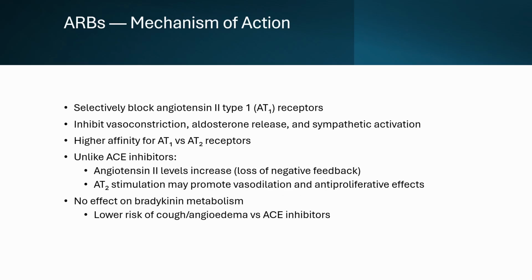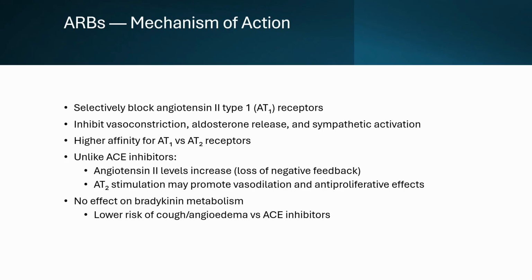Today's video will be shorter because most of the information I went over in my last video on ACE inhibitors applies to ARBs. If you're looking for more detail on adverse effects, contraindications, and drug interactions, I recommend watching that video. In my last video, I reviewed the RAS system, so let's jump right into reviewing how angiotensin receptor blockers work. ARBs selectively block the angiotensin II type 1 receptors.